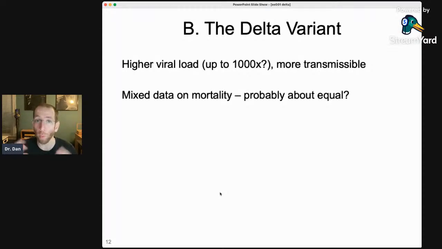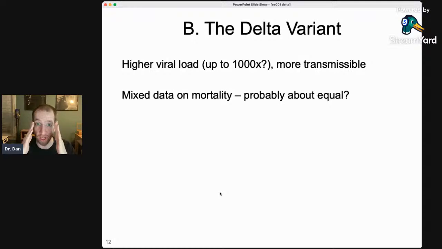What we know is that it's not 10 times deadlier than the earlier variants. It's not even twice as deadly as the earlier variants. Is it maybe 5 times worse? Maybe. Is it maybe 5 times less? Or is it maybe 5% worse? Maybe. Is it maybe 5% less virulent? Maybe. We don't really know. It's close enough that it's approximately the same. As far as we can tell, it's close to the same right now.